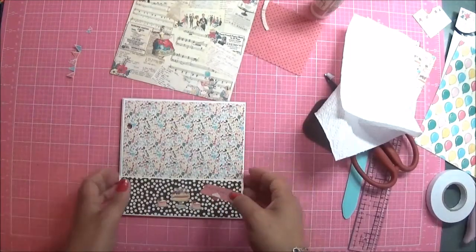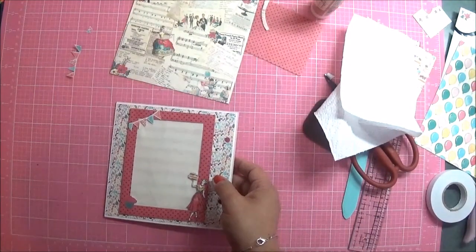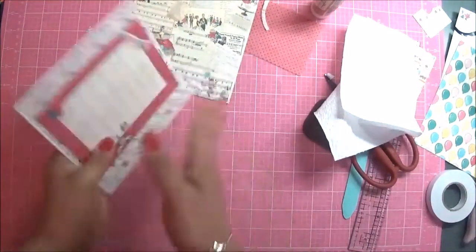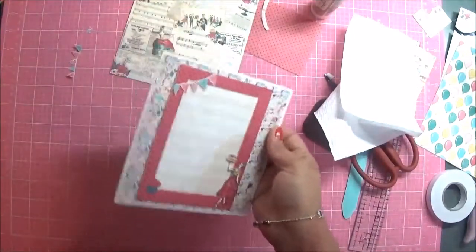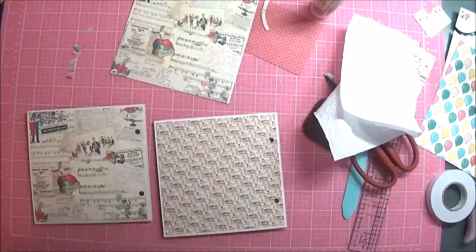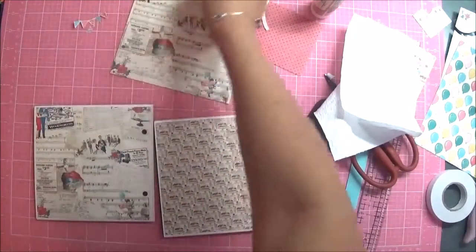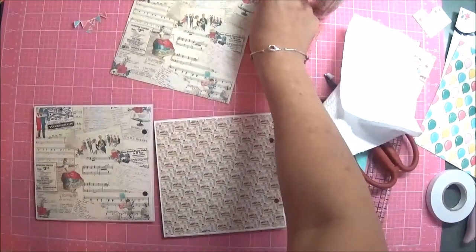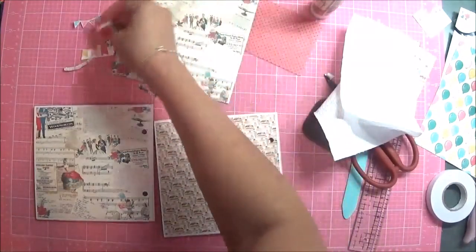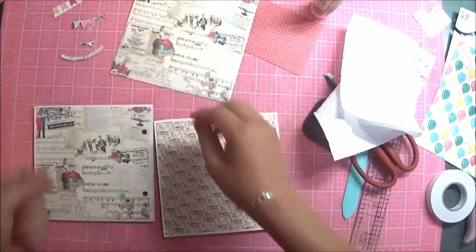I'm going to set those aside real quick, and then we're going to go ahead and make some tags and stuff to put in our book here. Actually, we have two pages that don't really have anything on them, so I thought it might be fun to go ahead and decorate them. I did put some other things, I did a doggy, and I have some other flags and stuff that we could put on.